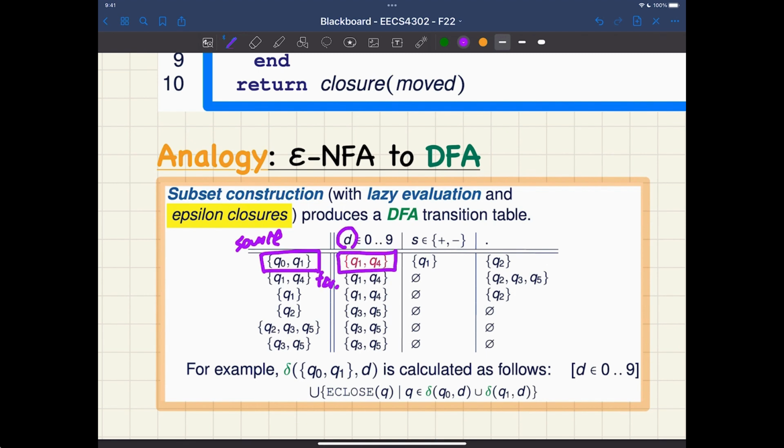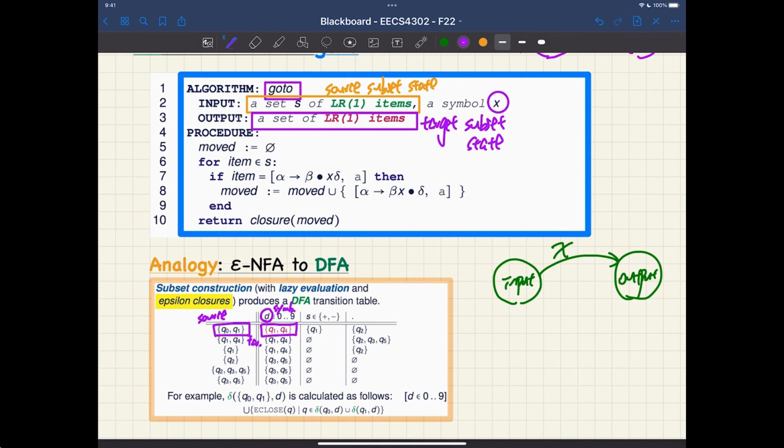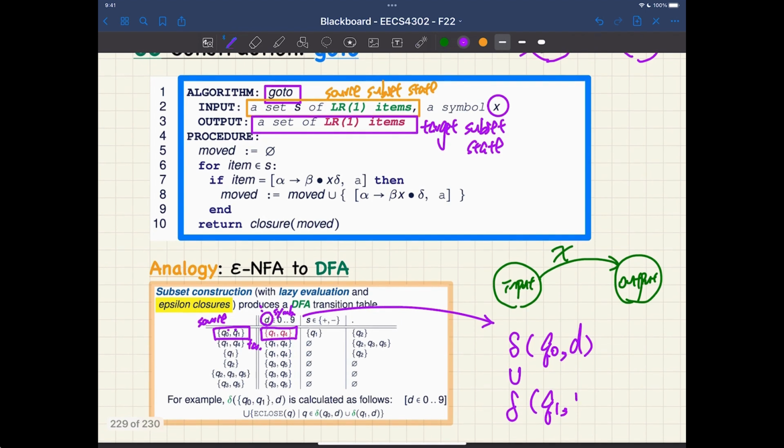And of course, this will be the symbol X, the input. So how do we relate them together? Let's remind you very quickly. That means you have to somehow do delta, the normal transition, from every member there. So that'll be Q0, and then take a digit. And also union with the delta of another member here, Q1, also taking D. And once you got this one here, you're going to take the closure. That's exactly what we're going to do for this. Okay, so let's look at the algorithm.